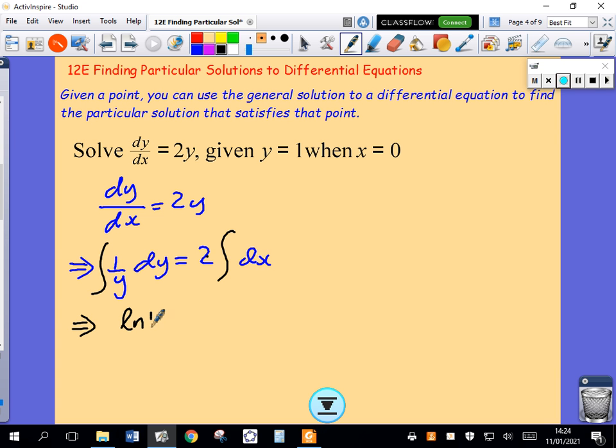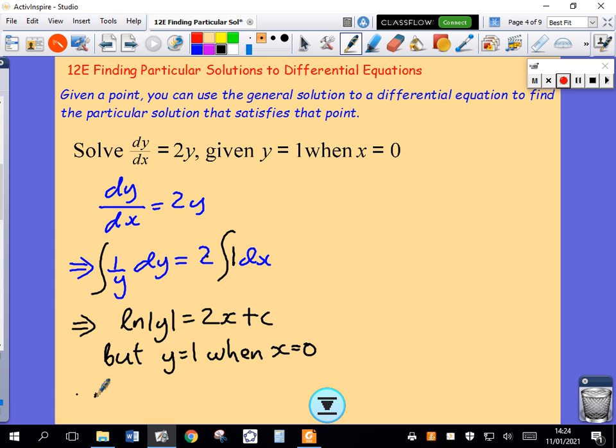That's telling me that the natural log of the absolute value of y is equal to 2. And again, there's a hidden 1 in there, which we generally don't bother writing in. I'll put it in this case. So the antiderivative of 1 with respect to x is x plus the constant of integration. Okay? And that's kind of a general solution. I'm going to leave that alone for the moment, and I'm just going to address my initial conditions here. It says, but y is equal to 1 when x is equal to 0.